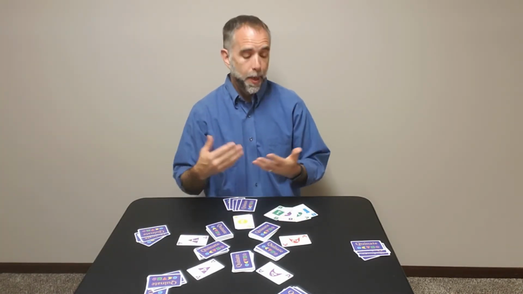We'll set that one over. And play continues that way. On your turn, you take a card. If you get a group, lay it down. If not, go ahead and discard and it goes on to the next player.